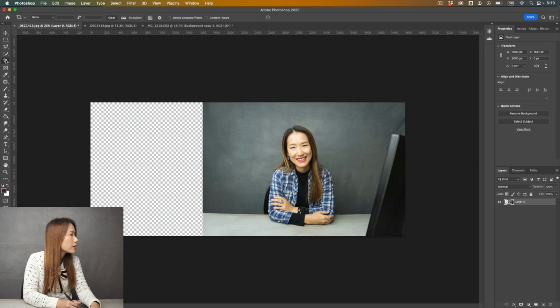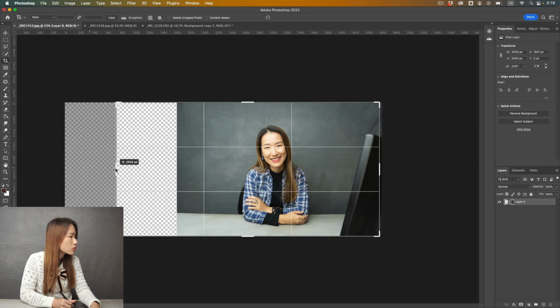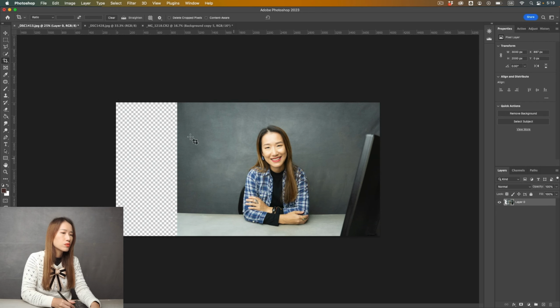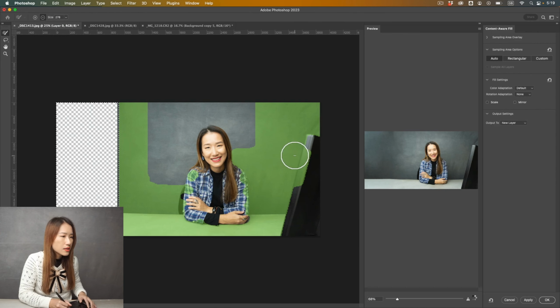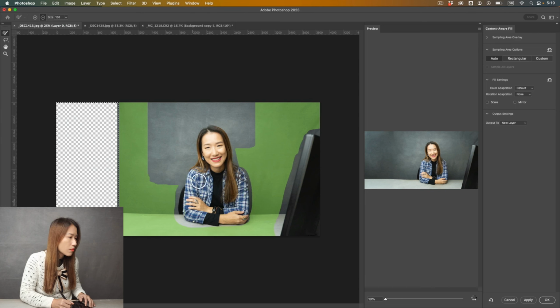So how we can improve the result is just reduce what we want to do. Just reduce the area where we want to extend. And I use the tool again to select this area. And I go back to Content Aware Fill. And this side does a better job now. So let me just remove this real quick. So you can see it should render better results.